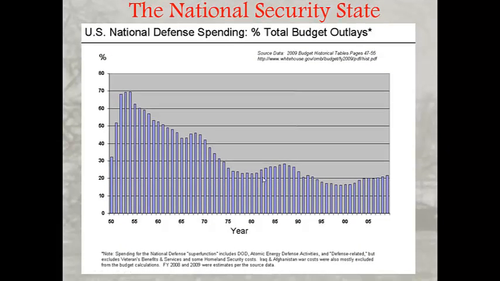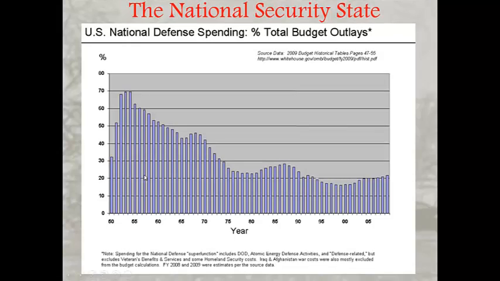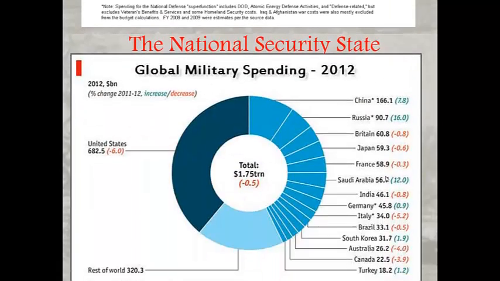But it's really interesting to put this in a different perspective. If military is so expensive, it is worth noting that it's not that expensive as a percentage of the whole budget. So in 1955, the military spending, even though it was relatively low comparatively to other years, was 70% of the federal budget. It's not until the 1960s and 1980s that we notice that federal spending, even though it's high on defense, becomes a smaller and smaller percentage of the total federal budget outlay. So it's really interesting to see that even though we're talking about it being 55% of discretionary spending, it's only about 23% of government spending overall.